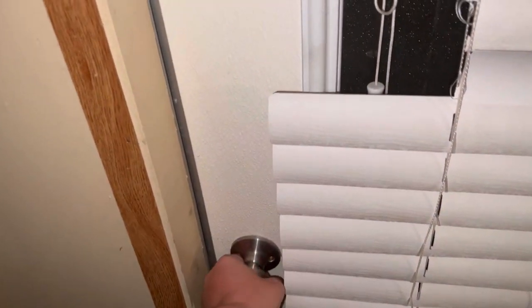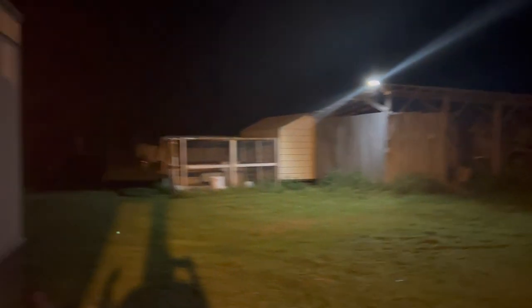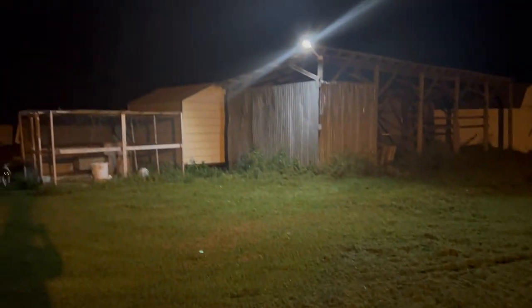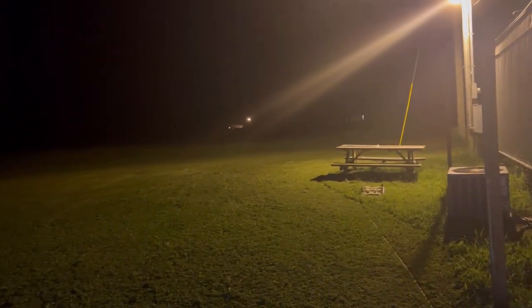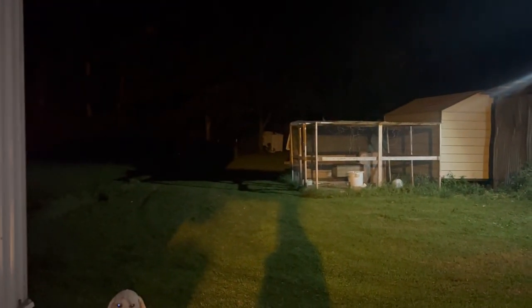Well, it's fully dark outside, and I'm going to go outside and see how the light's working. It seems like it's shining pretty good, so let's see what it's doing. It's shining pretty bright. Oh yeah, it's lighting everything up. It's really bright out here. Usually you can't see nothing back here. So it's doing really good. I can see the barn and everything. Usually it's really pitch black. We do have this light over here, but it doesn't usually do very good. So it's nice to have this side lit up too.